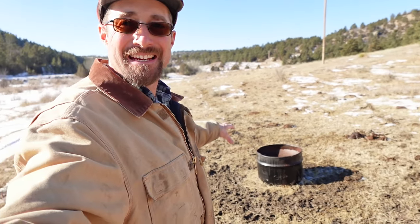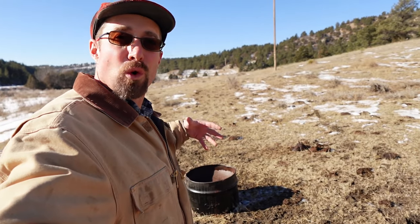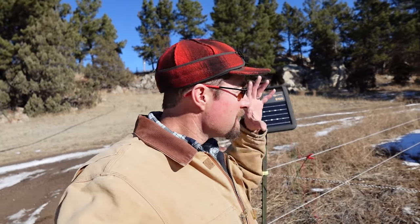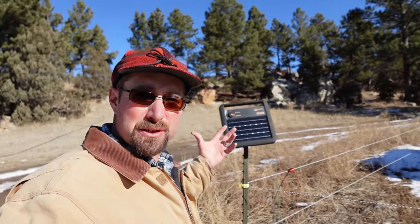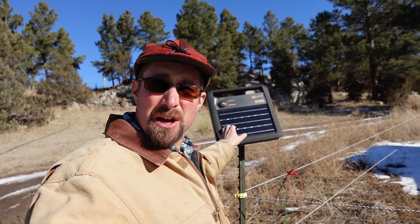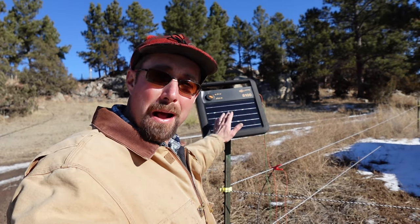At the other end of the calving pasture, we've got another mineral lick tub for the cattle. The reason we have that is to give them more nutrients and more protein in the winter months while they're pregnant or nursing, which helps the mother cows produce better milk and a better calf. Right here behind me is the fence charger we use to charge the hay yard and the calving pasture — it's a solar fence charger. I've had this one for two or three years and it works pretty well, never had any problems with it.